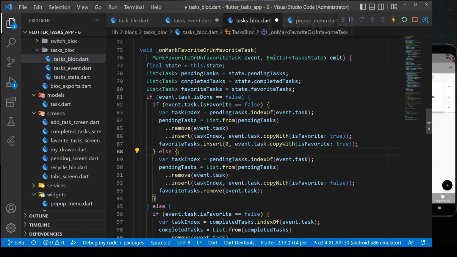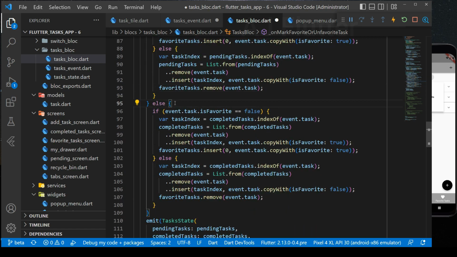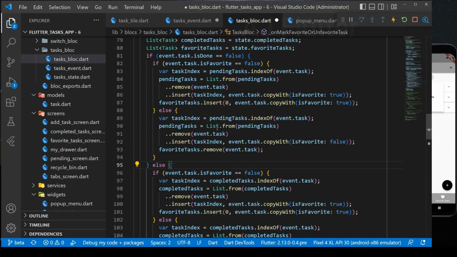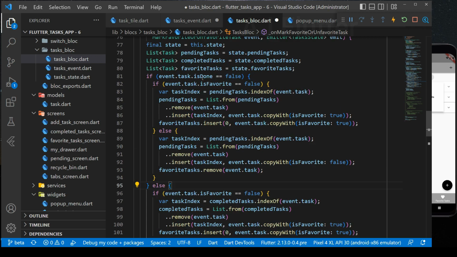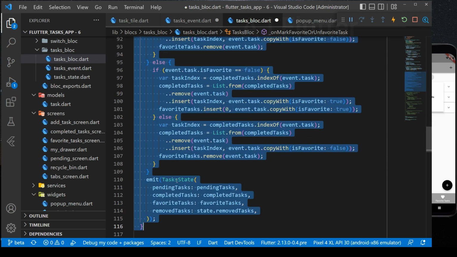In this case, again it gets its index from the pending task, removes all tasks and re-adds it, but this time with making it unfavorite. And in the 93rd line, it removes the task from the favorites list. And from the 95th line to 109th line, it works the same, but this time the task is completed. And finally, emit it as you see in the next lines.